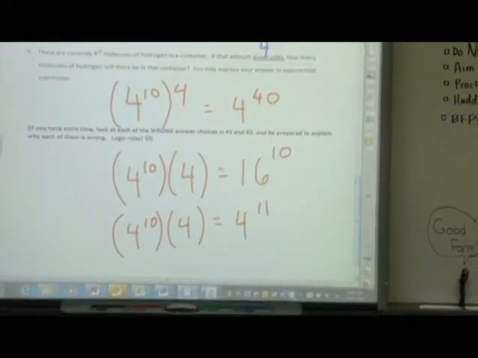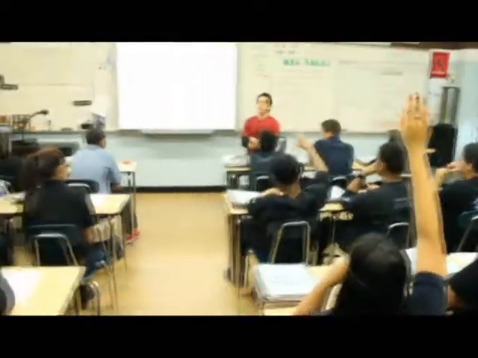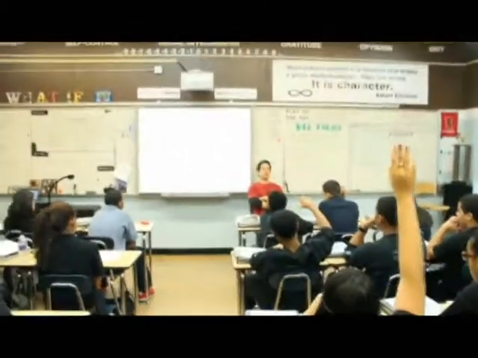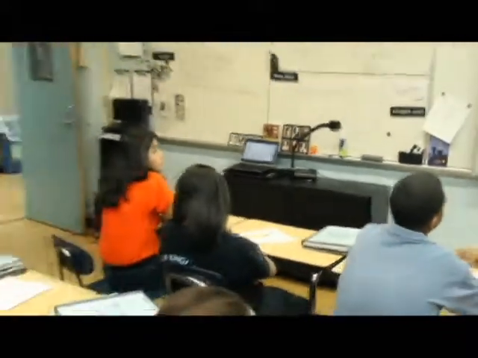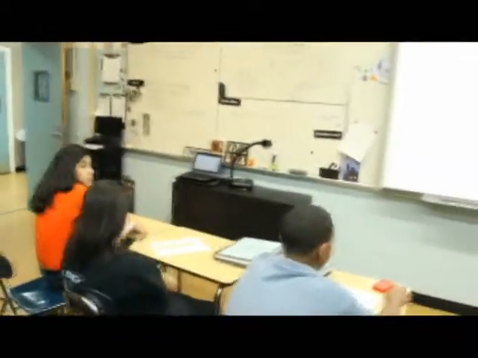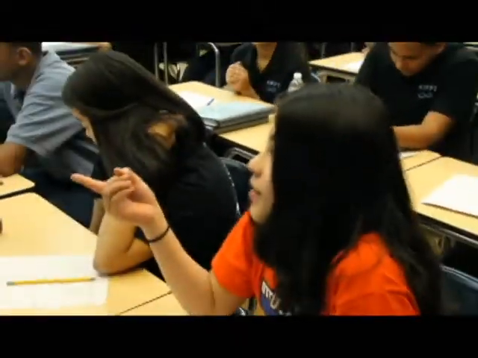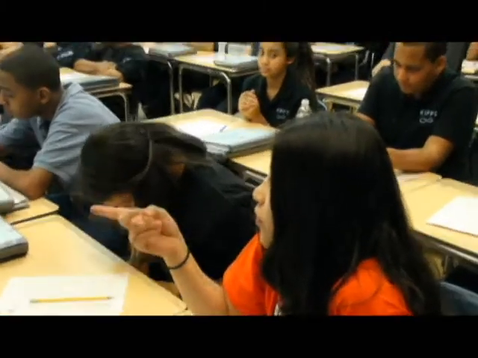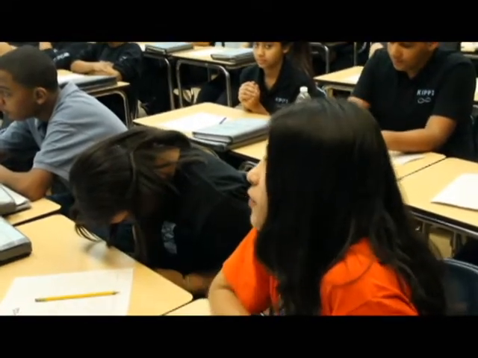Is there someone that wants to make an argument for any one of these, using some good logic? What do we think? Kimberly, what do you think? Snaps if you agree with that. Snaps if you disagree with that. Okay. Are you sure? Yes. Make an argument that'll convince me. Because 4 is 4 to the first power, and then you use the product property, and you add those, and you get 4 to the 11.